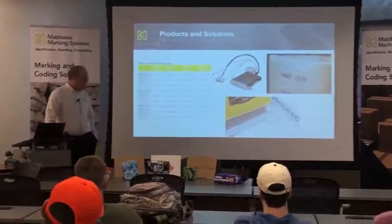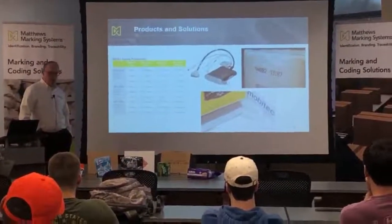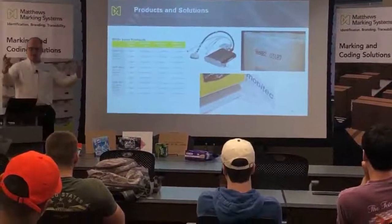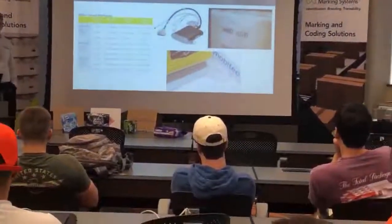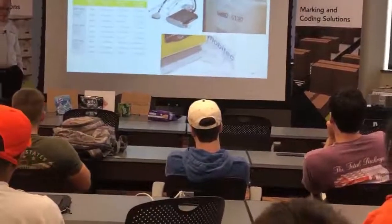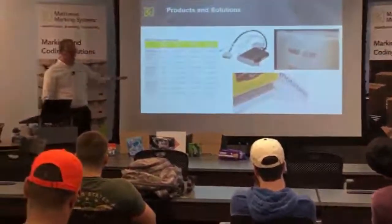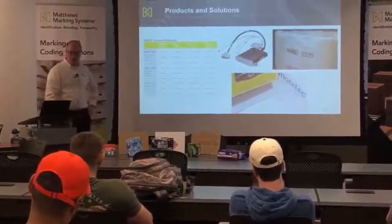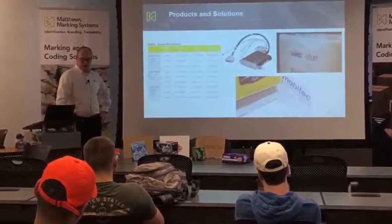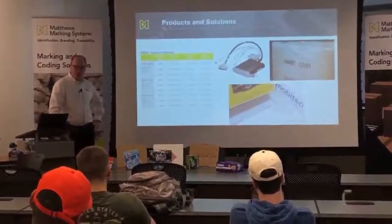In the packaging world, we do a lot with the V series on tray packs. So tray packs are the small pack around the bottom of a can of Coke, you know, a case of Coke, case of Pepsi. We have a lot of inks on the V series side that can print right onto the cardboard, but it can also print onto the plastic that goes around the cardboard, right? And so there's a lot of utilization of that product when it comes to the tertiary packaging, when you're packaging around a bunch of boxes that are put together.